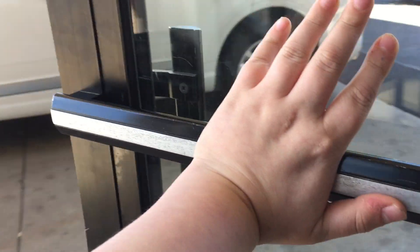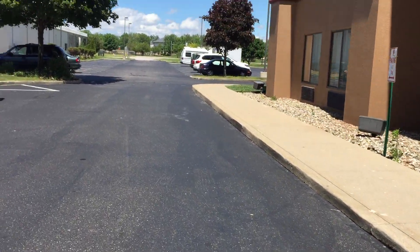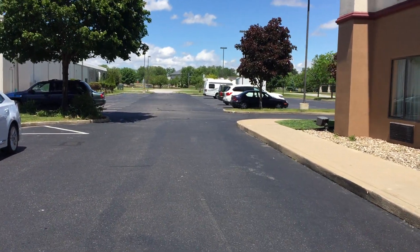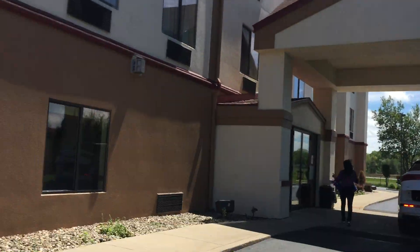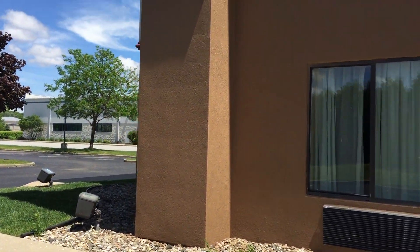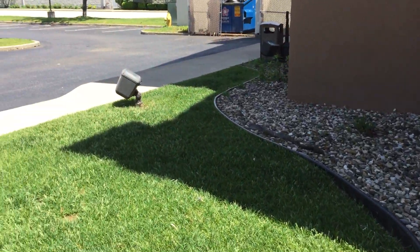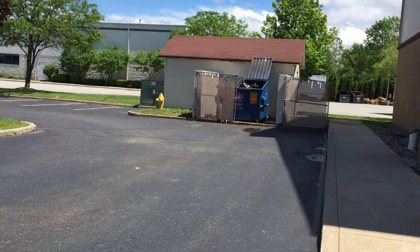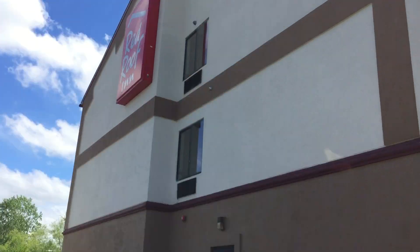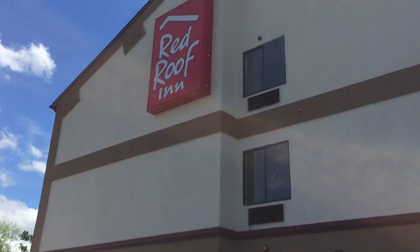Two Coca-Cola vending machines. Let's see if I can get a good shot of this place. This is in Granger, kind of by Costco. Here it is — the Red Roof Inn. This is one of the nicer Red Roof Inns. The outside doesn't look too nice, but this is one of the better ones. Most Red Roof Inns I've stayed at are not too good — they're kind of gross. But this is one of the nicer ones. Alright, that's it.